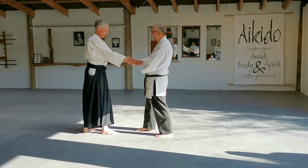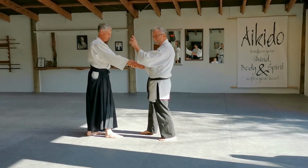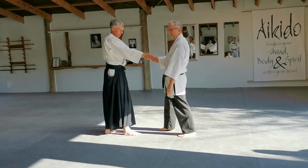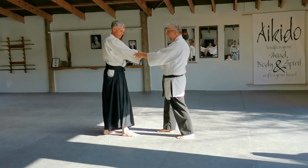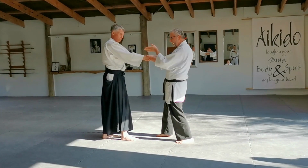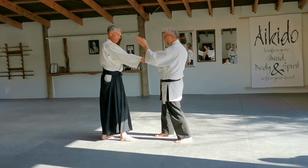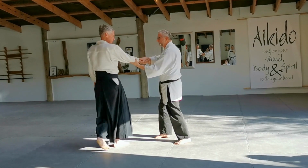So I've glued into him. The next thing from here is this extension, this thing with the sword and everything else, this being in the forward extension. I wish to steal his shoulder, bang. So on my feet, I've come forward, I've filled volume, and I've popped up his shoulder. But again, if I just try to pull from here, that's not going to work either. So I've got to cause that upward curve. On the point of the upward curve, I can then invite them to move around me.